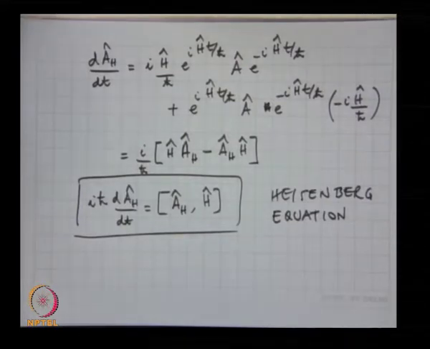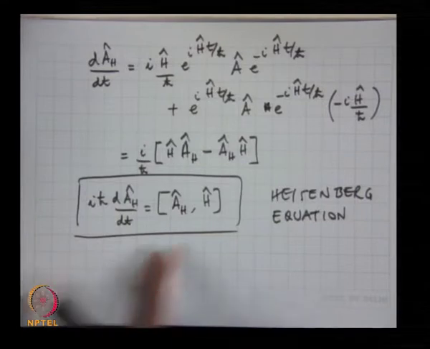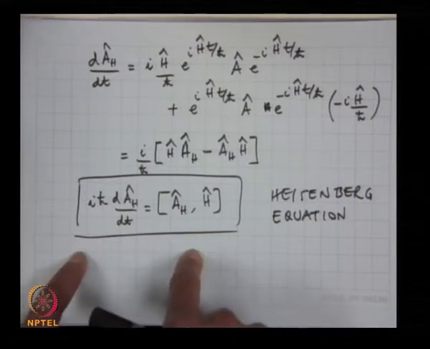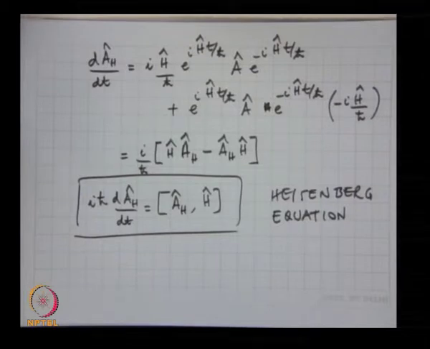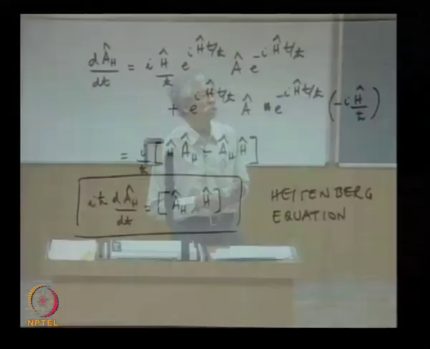So there is no Schrodinger equation, iħ ∂ψ/∂t = Hψ, in the Heisenberg picture, because psi is independent of time. I would have to solve this equation to get how the operators vary with time. From the operator variation with time, I can always calculate the expectation value, because psi does not change with time at all. So in the Schrodinger picture, I calculate how psi varies with time to calculate the expectation value. In the Heisenberg picture, I calculate how the operators vary with time to calculate expectation values and other quantities. And actually, this particular picture is closer to classical mechanics.